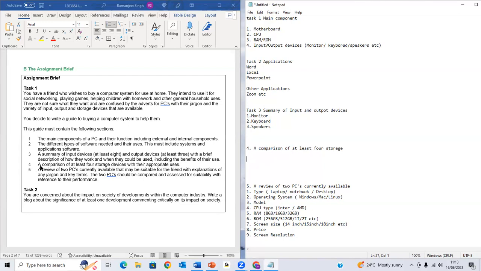So what do we mean by this comparison? This could be a drive.